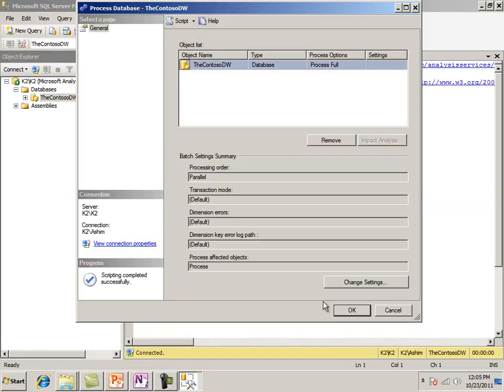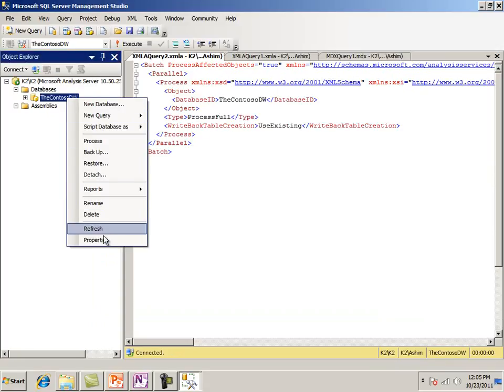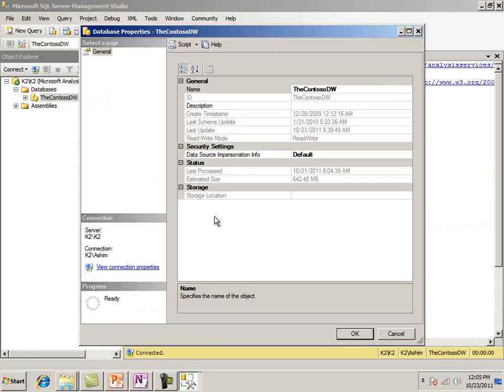Okay, cancel because we don't want to process, and that's our process full, right? So first of all, I want to see what time this database was last processed: 10/21 8:04 a.m., right?